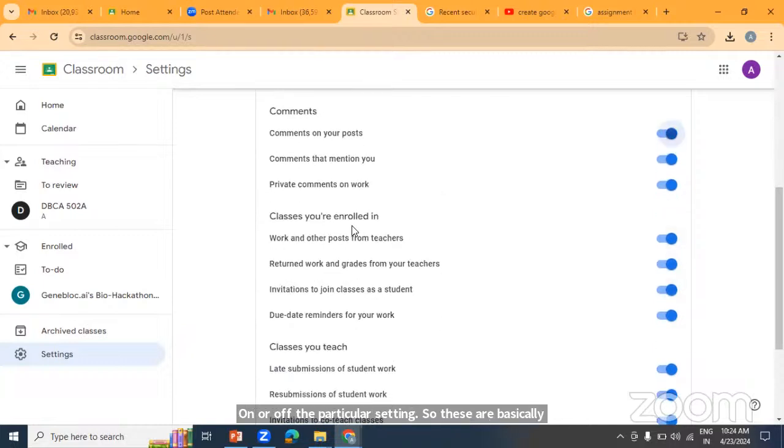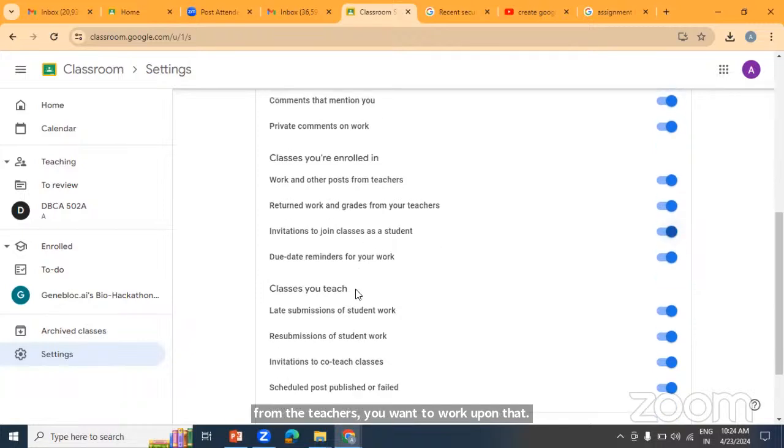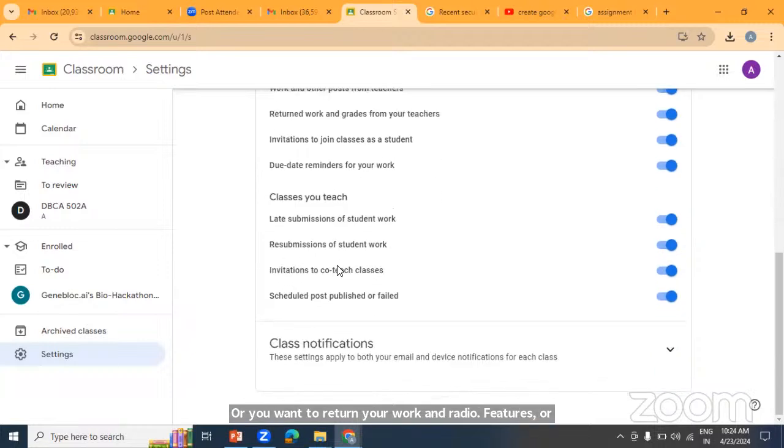Again, there is another important setting over here, which is classes you are enrolled in. So how you can work upon those classes where you have enrolled. Whether you want to work upon other posts from the teachers, or you want to return your work and grade your teachers, invite to join students, or you want to post the reminders for the due dates.